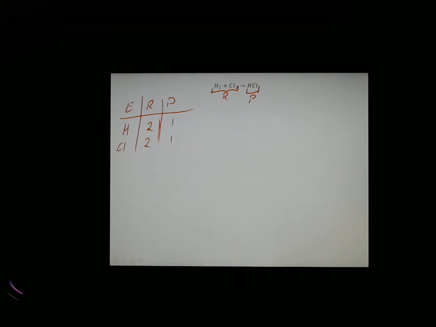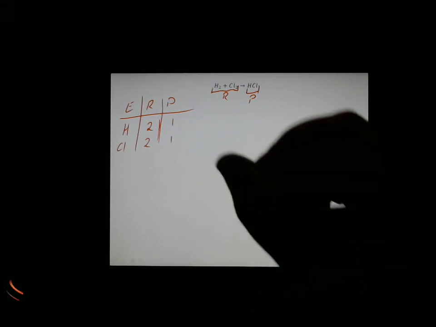Now you can do a little bit of quick math in your head and go, well, I've got 1 hydrogen. Okay, let's ignore the chlorine for a second. I've got 1 hydrogen, I need to get to 2 hydrogens. What do I multiply 1 by to get to 2? And 1 times 2 is equal to 2. But if you're not certain of what you've got to add, just draw one at a time. So this one's going to be pretty easy.